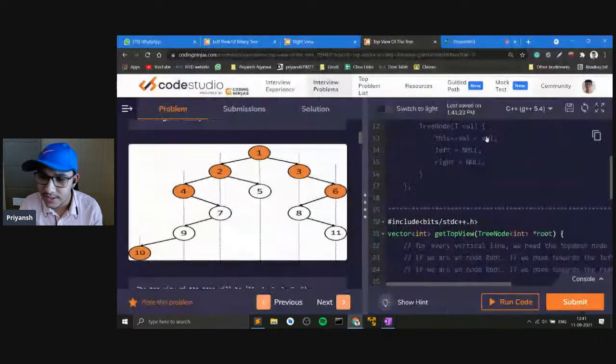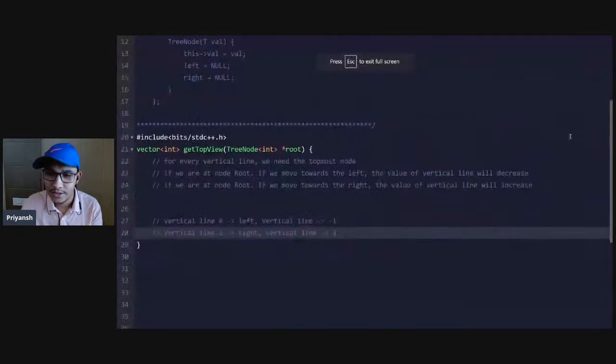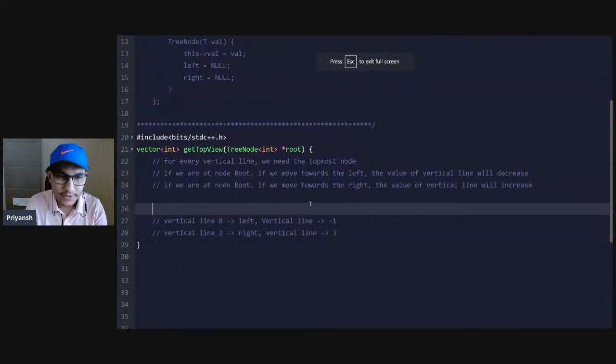Okay. Now let us also consider what will be the level here. So let's say if our current level is something like 5, and if I move below, if I move to one of the children of the root, let's say I move towards the root left or root right, what will happen is our level will increase by 1. Right?